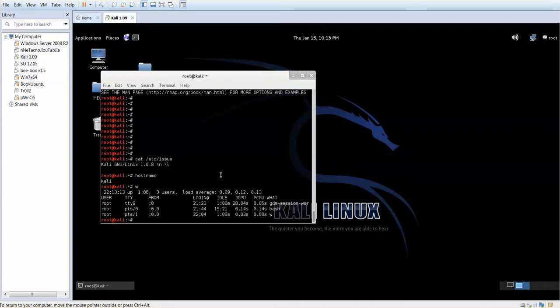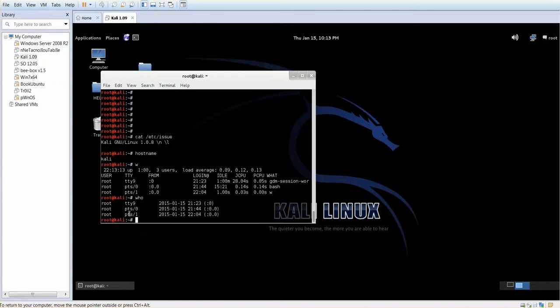So the next thing we can do is see user information. For the current user of these initiated sessions, we can do who, and it tells us these are the ones that were initiated by me.